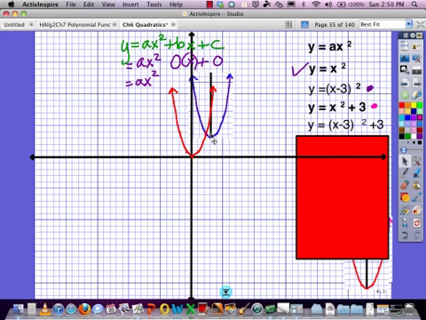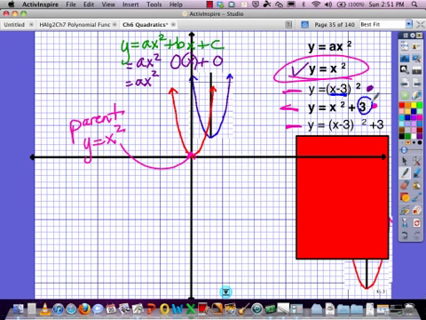Now, in case you haven't heard this, we like to call the original graph the parent graph. So that basic equation, when we said y equals x squared, and that was our original graph here, we knew all the characteristics of that. So now when we start graphing any of these other ones, we now will base that on that parent graph, the original graph that we started with, because they all come from that in essence. So what you need to observe is that when you had your number in the parentheses, that moved it 3 units to the right.